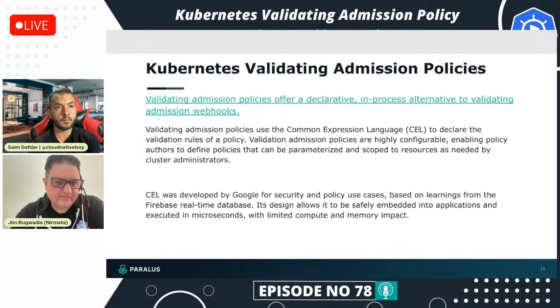Now should they switch to something like validating admission policies, and when should they choose one or the other, right? So first of all, one thing to think about is today, in Kubernetes, you have these validating admission policies. There is some discussion to, in the future, maybe even do some simple mutating admission policies directly at the API server, but that'll take some time to evolve and figure out how to proceed there.